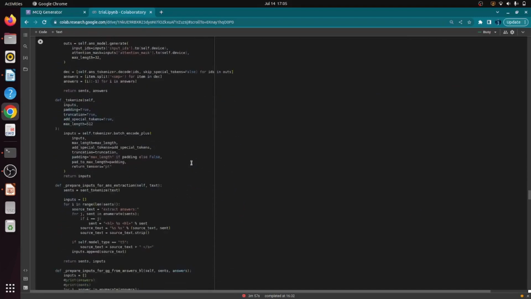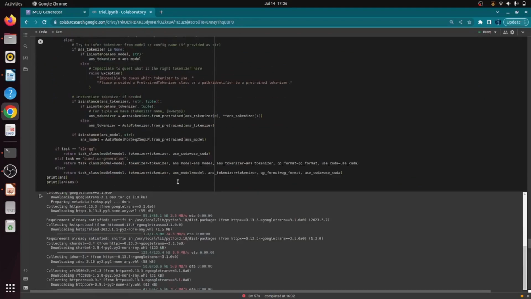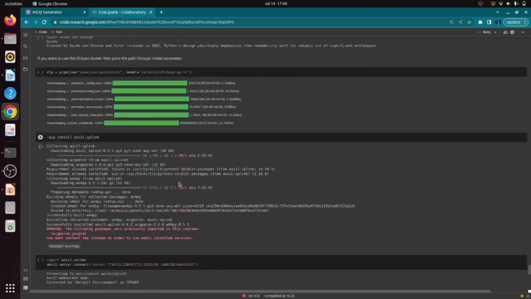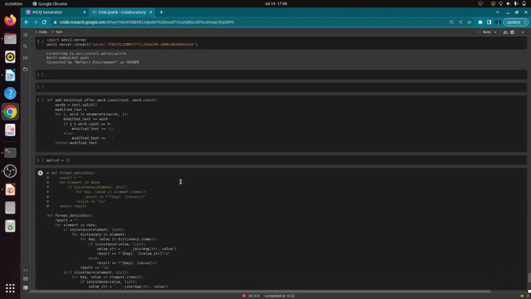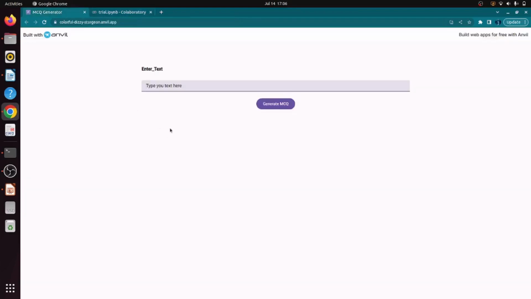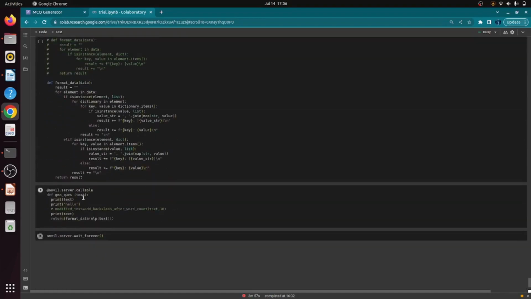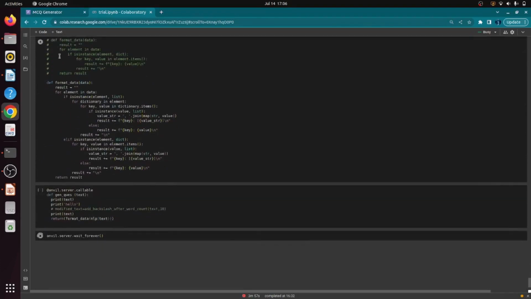So over here we are generating distractors. This code part deals with generating distractor and question-answer pairs. Then we pair it with a particular UI, because we cannot just hand over this code to a user. This would be the UI, where the user will enter a text over here. To combine these two, we have used Anvil software. Over here we have called the Anvil server, and our Anvil server is up and running.